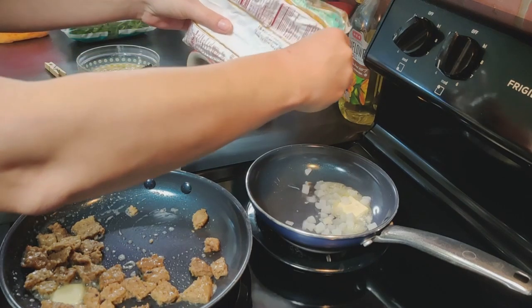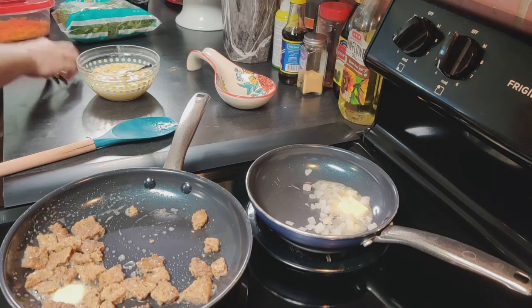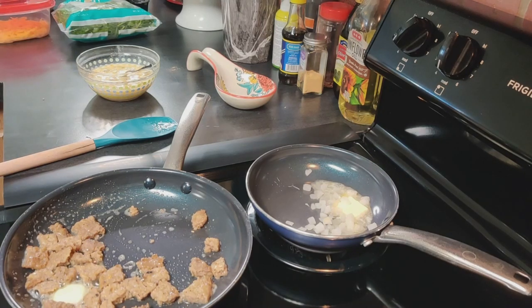And in my other little pan, I have some butter, and I'm throwing in my onions, and I also decided to add some bell pepper. And then I'm going to throw in my spinach until it's wilted, and that's all there is to it.